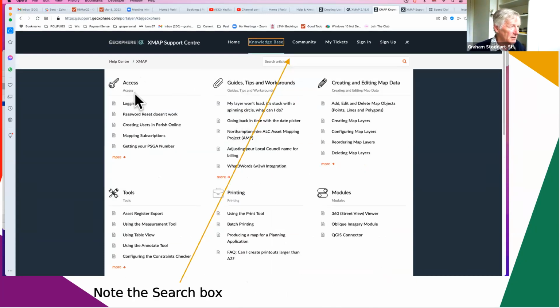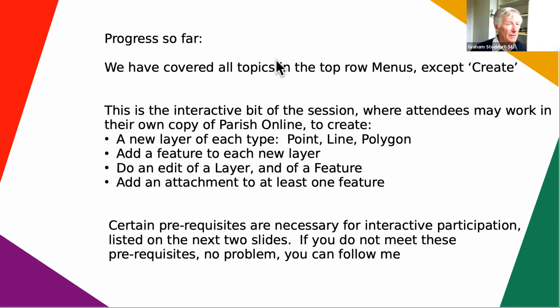And here you can either select the articles you want to know about, or you can just type in whatever you want and it'll come up with the appropriate articles. What they give you here are the most frequently accessed articles, but they are far from being all of them. So often I find it's just easier to type what you want and off it goes and finds it.